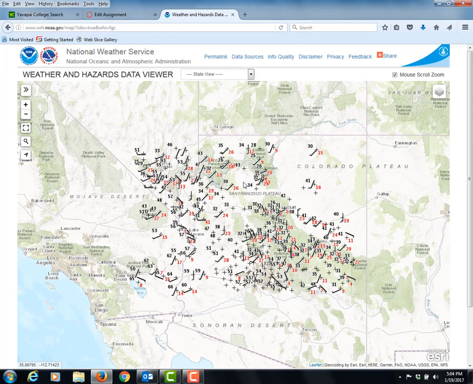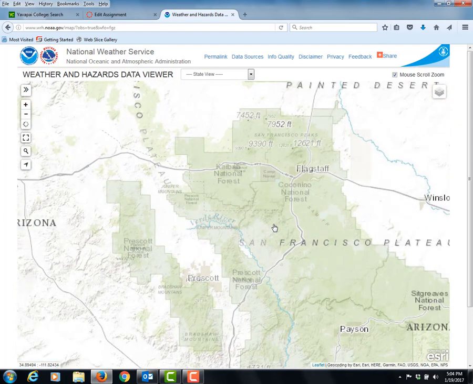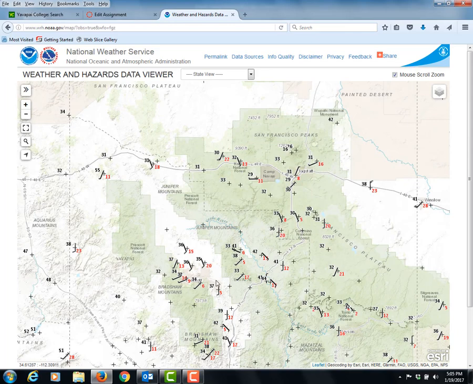Again, we're at the National Weather Service. You can go to National Weather Service Flagstaff and then click on observations, or you can just follow the link that I've provided for you in the assignment this week. So as I roll in and scroll a little closer, you'll find here, here we are in the Verde Valley, along the Verde River here, and the area in here towards Prescott, and along the Verde Valley from Clarkdale to Camp Verde up the Flagstaff.